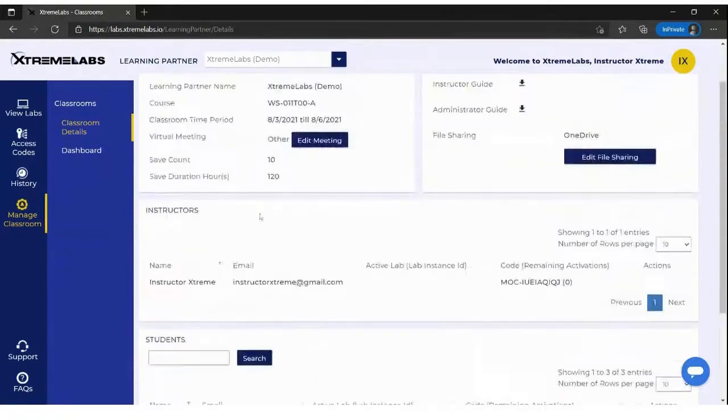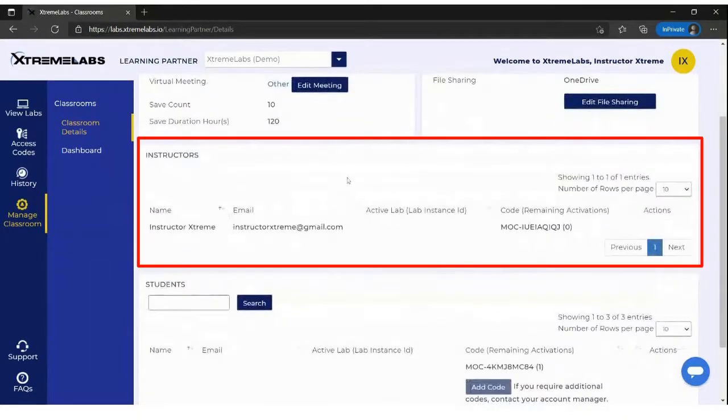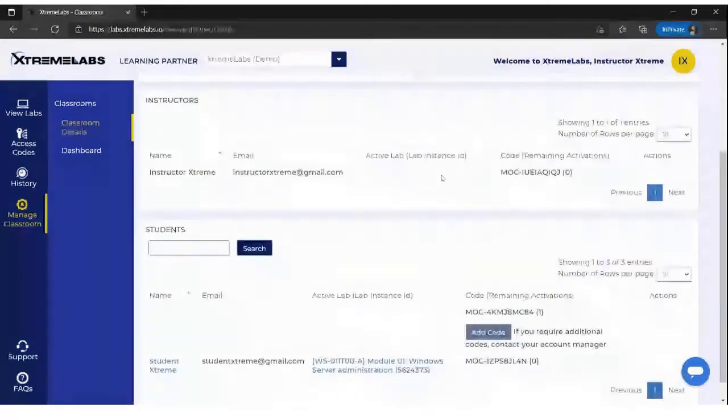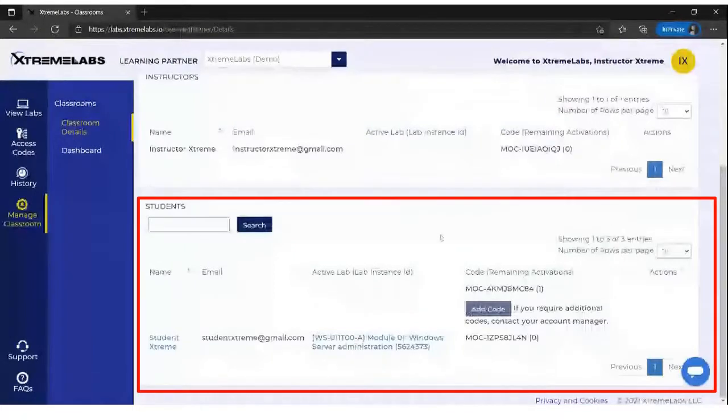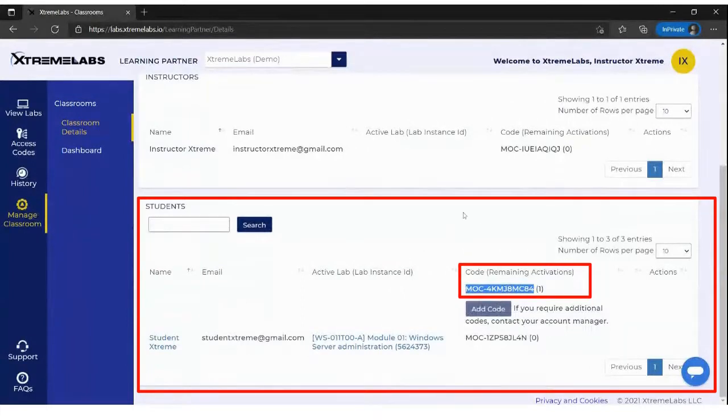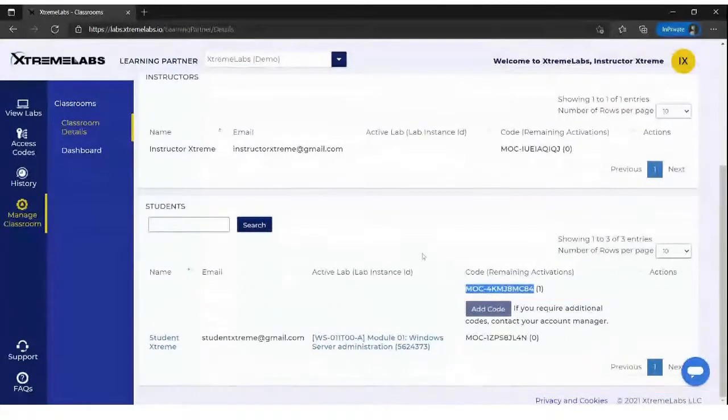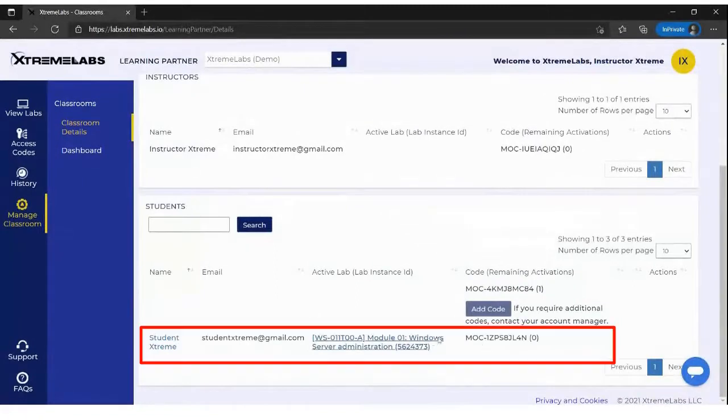Instructors can also review the other instructor access codes. Specifically, if you have any teacher's assistants to help with large classrooms, you can include additional instructor access codes, which the instructors can all review, as well as the student access codes. So in this case, I have an extra student access code that the instructor can provide if someone is having any trouble. And I can also see that one of these access codes has been redeemed by a student, and I can review their basic information.